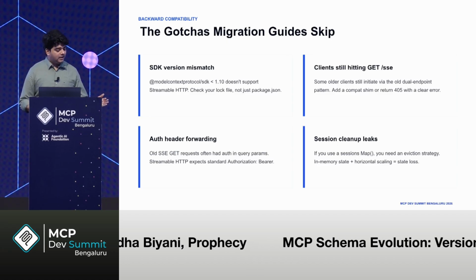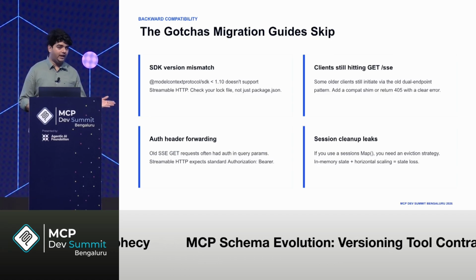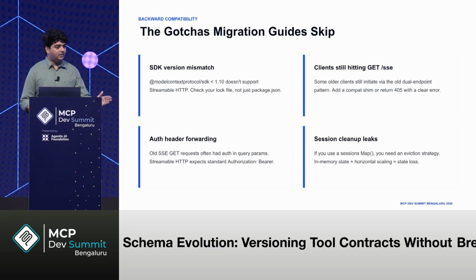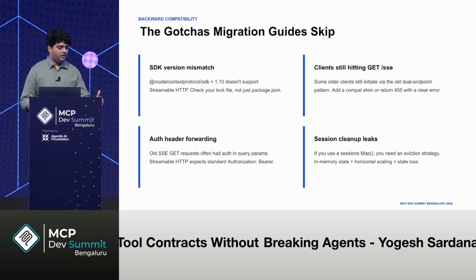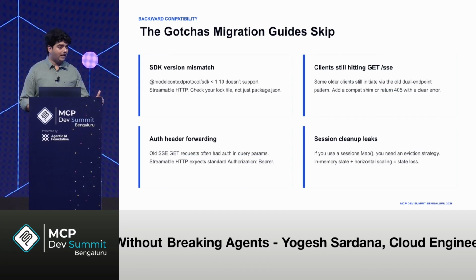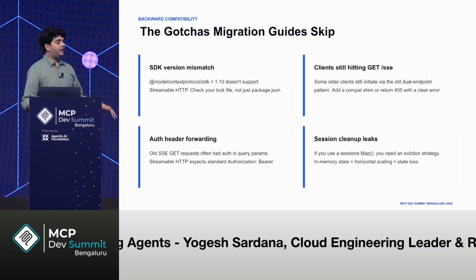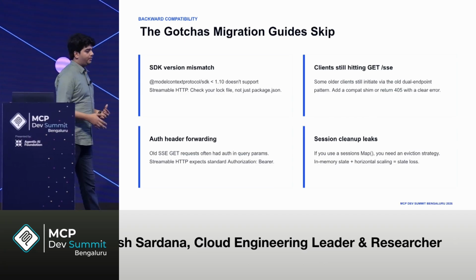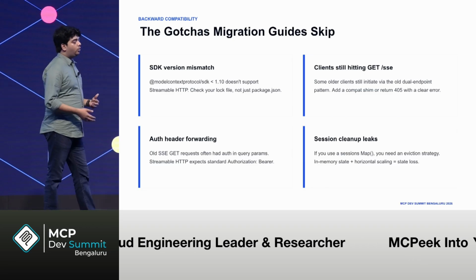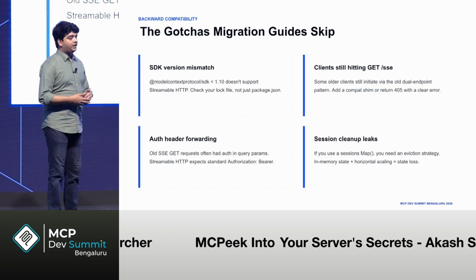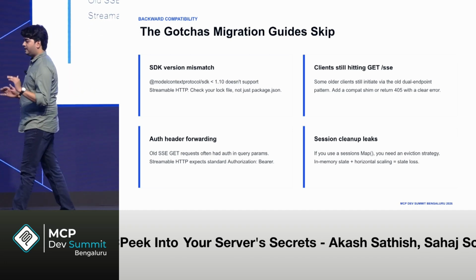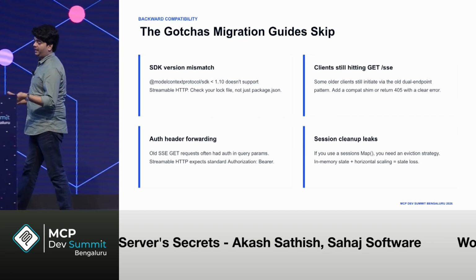Client still hits the GET SSE, it's fine for a while, it's in a life cycle. They have a 1-year shutdown life cycle, so it's still valid. But the HTTP plus SSE architecture is only for backward compatibility. They are not going to add new things to that. And with the new versions, it's still just there to make sure that you do not break anything, but you have to move.